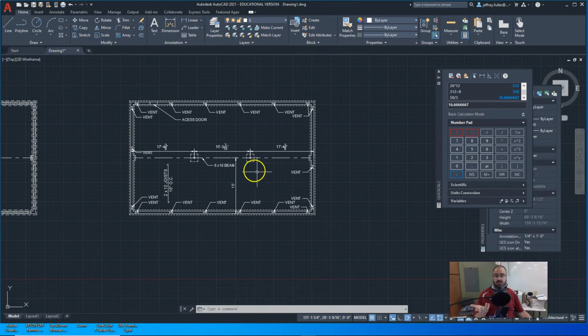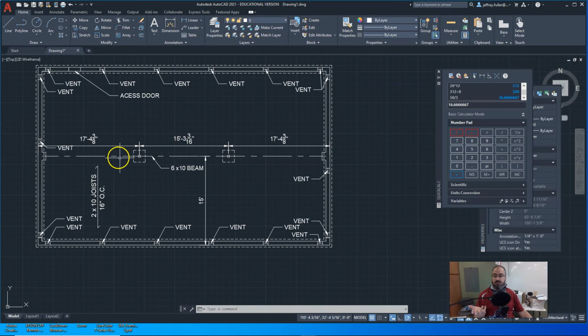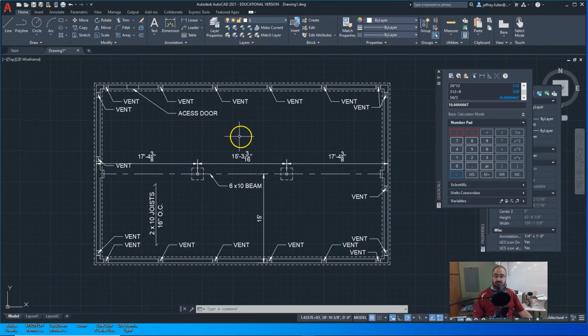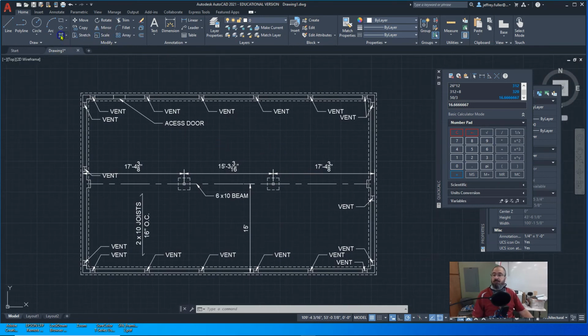Now, sometimes too, when you do this, you can actually split these up to where you have all these spaced exactly alike. That is a possibility. It's not important in this scenario. In some other scenarios, it might be more important. And I think we have everything as far as our annotations, all except for the hatching.